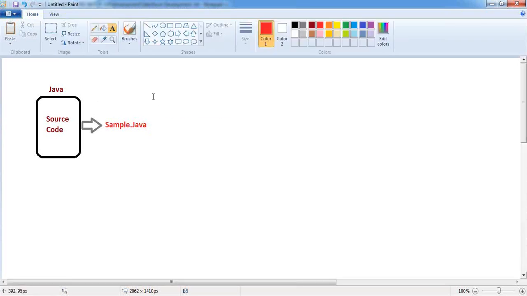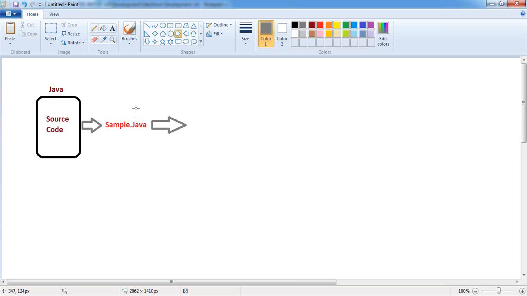Now, once the code has been written, how can we execute this? Directly, your code cannot be executed. First of all, we have to verify whether that code has been prepared based on the principles, standards, guidelines, and rules of the Java programming language or not. That means, upon writing that code, have you followed all the rules of the Java programming language or not? We need to cross-check that.